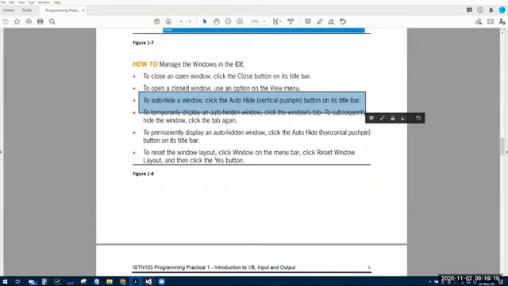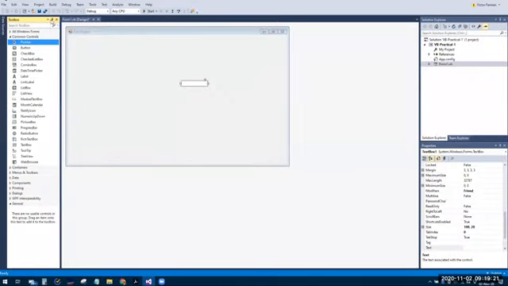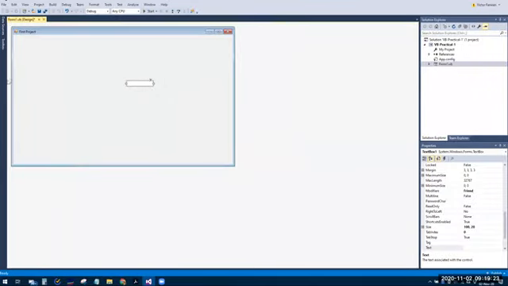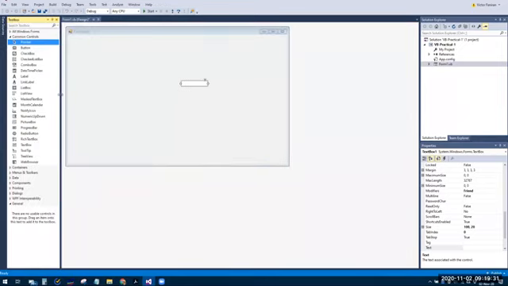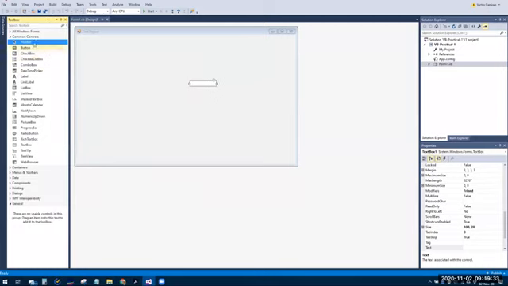Okay, so without clicking this, it means it will always auto hide when you're not using it. But if you want to make the toolbox to always remain by the side, then you click on this pin to pin it down by the side. Now you will always see your toolbox by the side. Okay, so those are nice things to know.